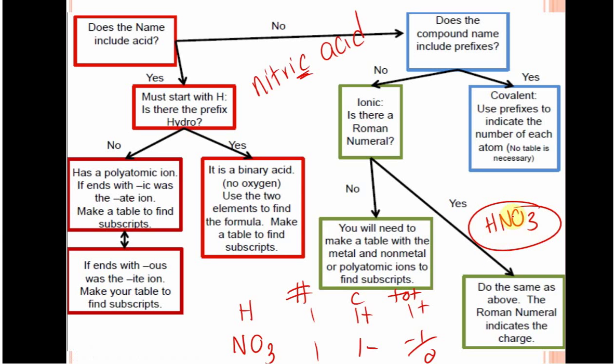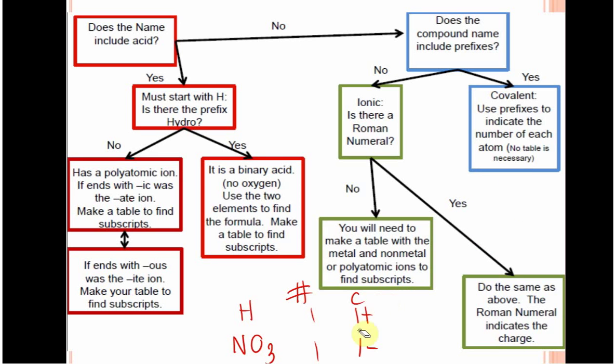This is kind of a hard slide to write on, but that would be our formula. In Math Editor, if you're doing a discussion forum, it should be written just like this. You can use Math Editor to show your subscripts. If you're writing in MyOpenMath, it would be capital H, capital N, capital O. To indicate your subscript, you use an underscore and then the number 3. If one of these is lowercase, I do think it counts it as wrong because it would be wrong. So just make sure you are really being careful before you hit submit for your answers in both MyOpenMath and in your discussion forums.